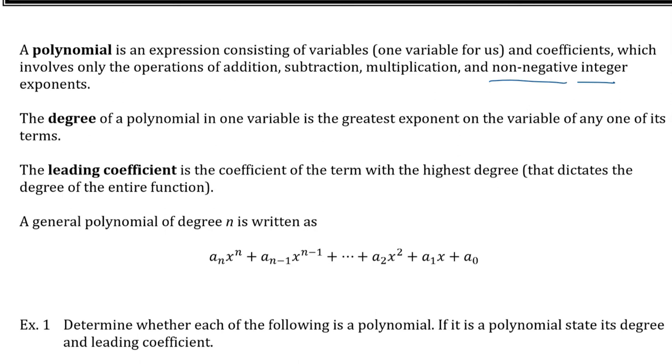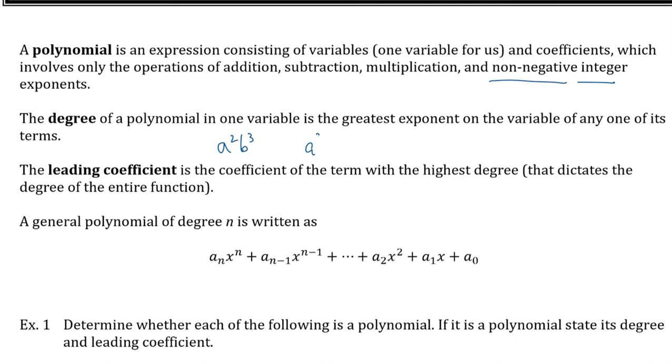The degree of a polynomial in one variable is the greatest exponent on the variable of any of its terms. When you first started learning about degree, which I think was way back in grade 9, and I'm not really sure why, because it doesn't make any sense and it's totally useless way back then, you do multivariable expressions. And if I have a multivariable expression, now be careful, you don't want to mix this up, but if I have a squared b cubed, that's just a monomial, okay, that's an expression. Its degree is 5 because I add the exponents, okay?